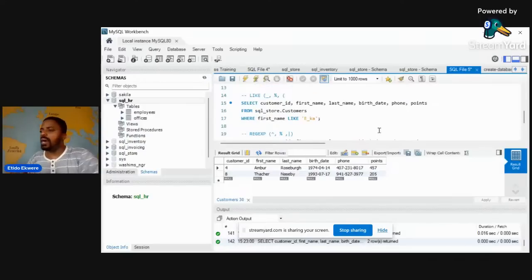I was talking about the like operator. And I said the like operator uses only two types of characters to do its manipulation. And then I wrote out the two characters here, one of them being what? Underscore. Can you see that? I hope you can now, so that I don't confuse you. And then the second one is what? The percentage. I hope that makes sense. Now, where do we use the like operator? We use it with filters.